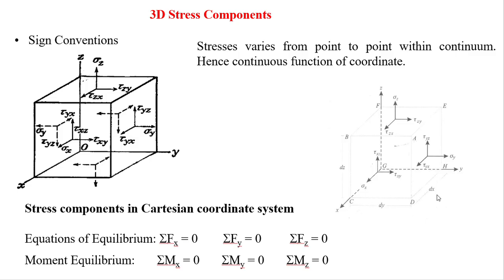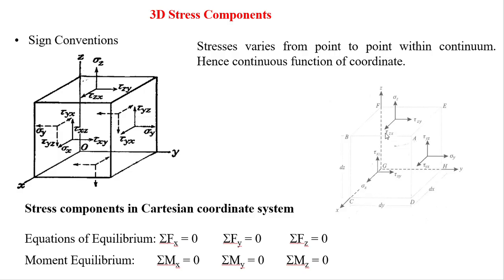You can see here dx is the thickness in the x direction, dy is the thickness in the y direction, and dz is not zero in this case. Here you can see the dz, the depth of this element. You can take it as the thickness of this element. This is the dz of the element. And all these coordinates are indicated with different stress components.